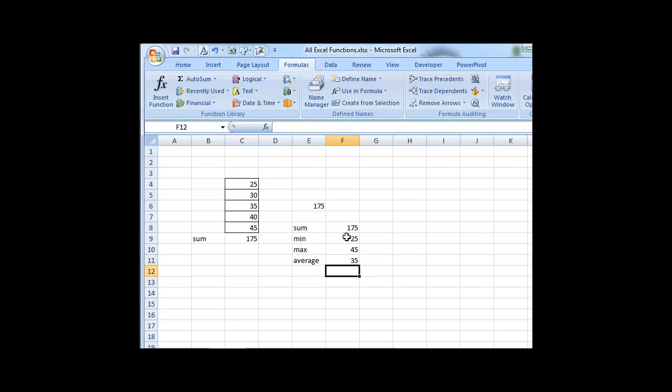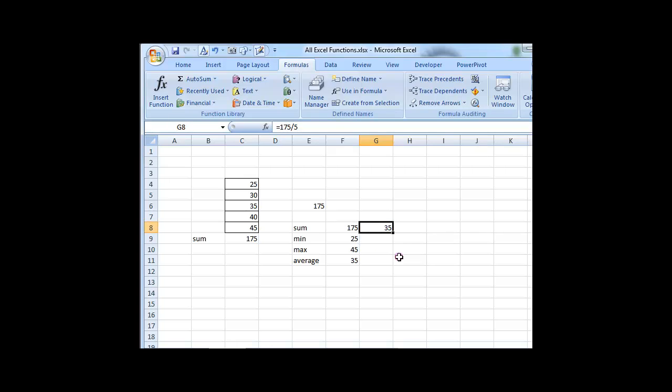Now we will see what is the minimum here. From 25 to 45, 25 is the minimum and the maximum is 45, and the average is the total divided by the number of cells, say 175 divided by 5.